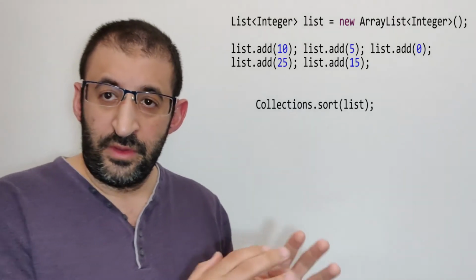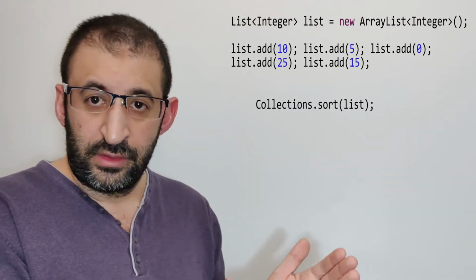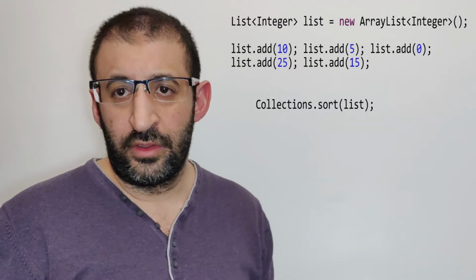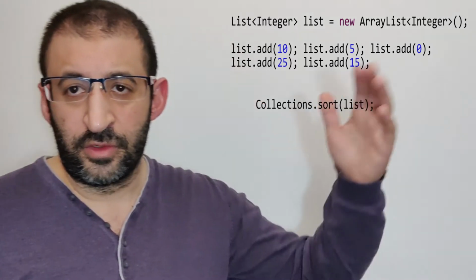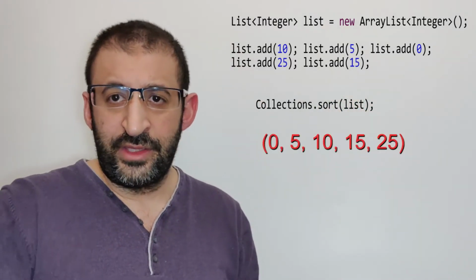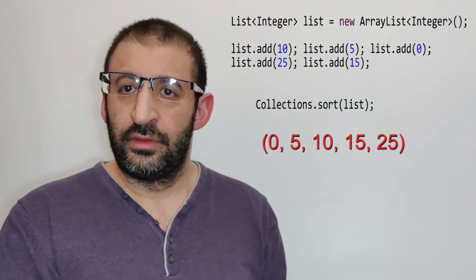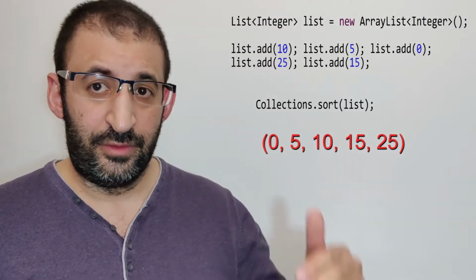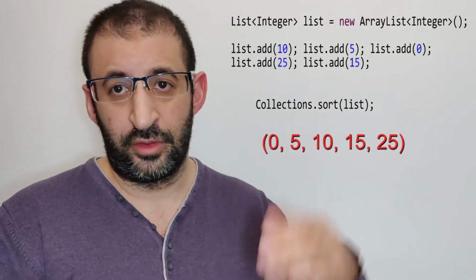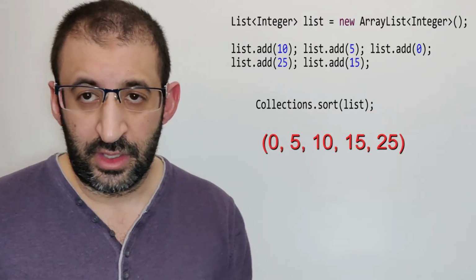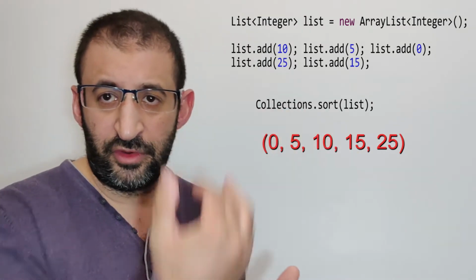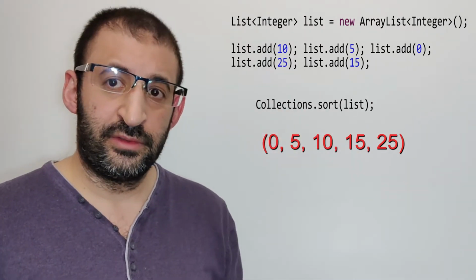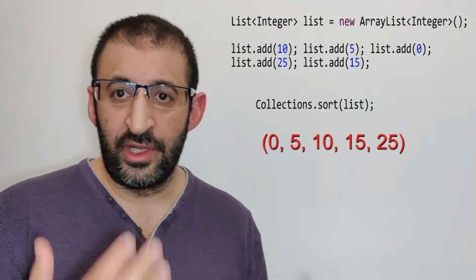Okay, so here we have integers. So the result will go from the smallest value, for example 0, until the biggest value. Okay, and as I said, you will see this when I run the program on the computer. I will execute it, and you will see the result without my own comparator and with the comparator.